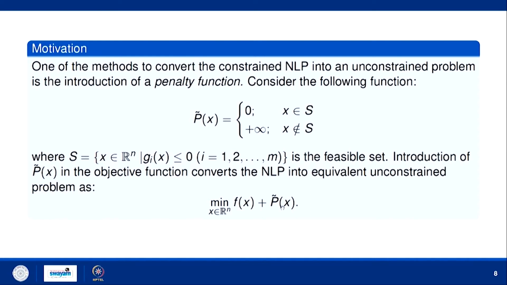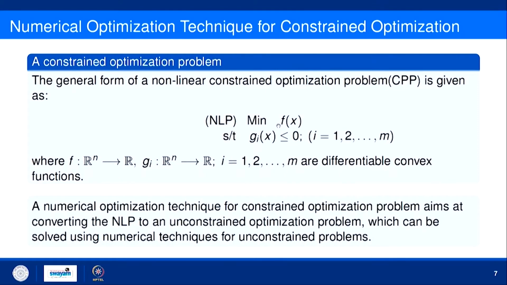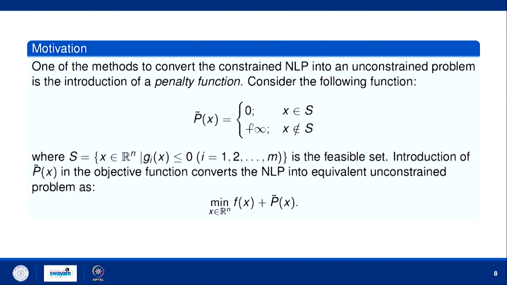Of course, if we minimize this function, then if x belongs to S, that means x is a feasible point, and then this will be 0. Then the minimum of this function and the minimum of f will coincide. That means the NLP and this modified unconstrained optimization problem are equivalent. And if x does not belong to S, then this tends to infinity. So, the minimum is attained when this is 0, and that is possible when x is in the feasible region. That means we are finding a feasible point where we are simultaneously minimizing f(x). So, this unconstrained optimization model is basically equivalent to the problem NLP.